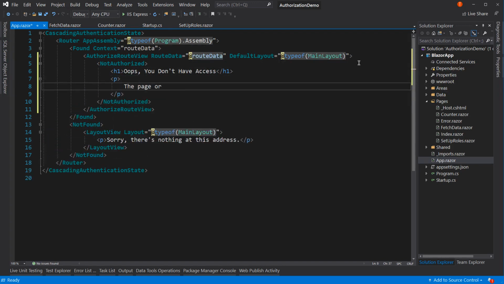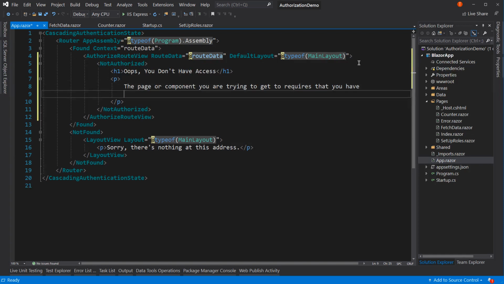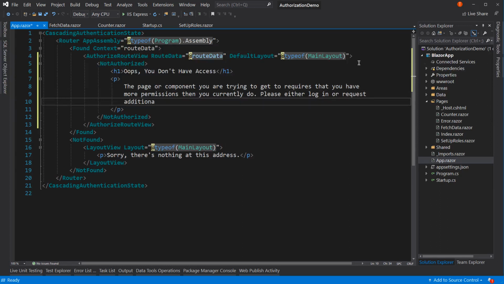The page you're trying to get to requires that you have more permissions than you currently do. Please either log in or request additional permissions from your administrator.